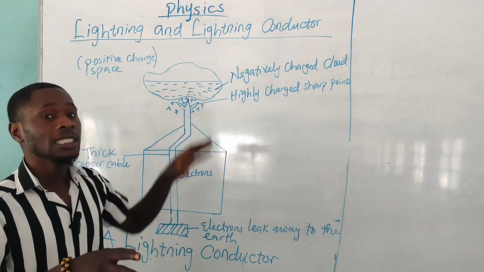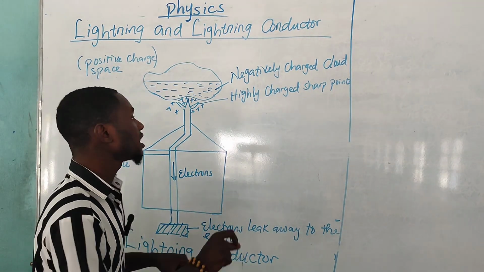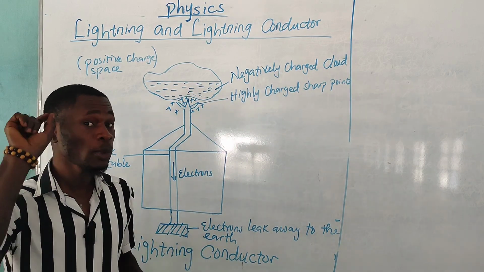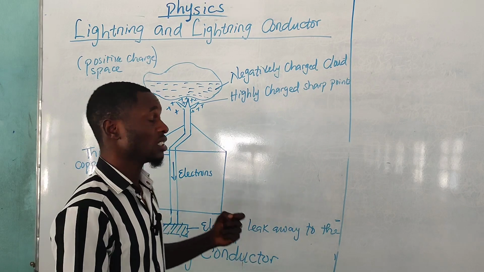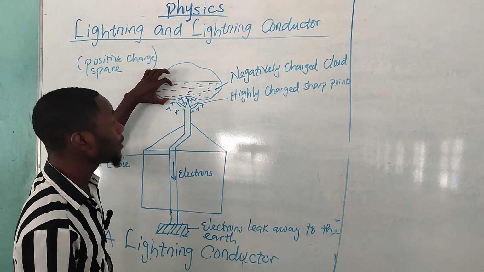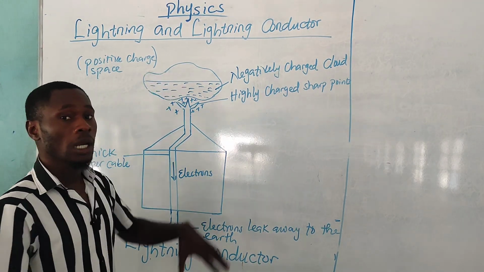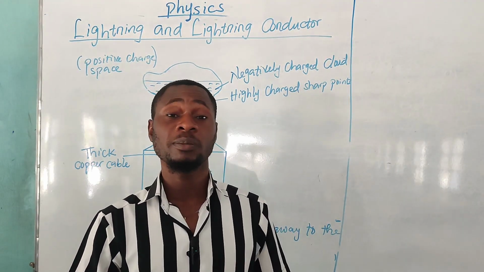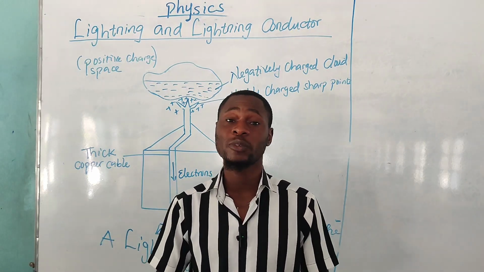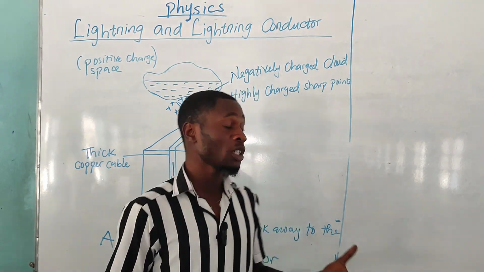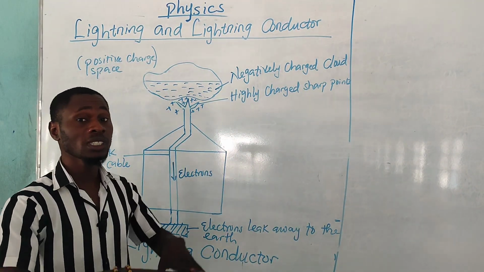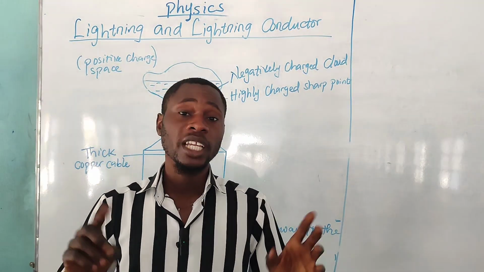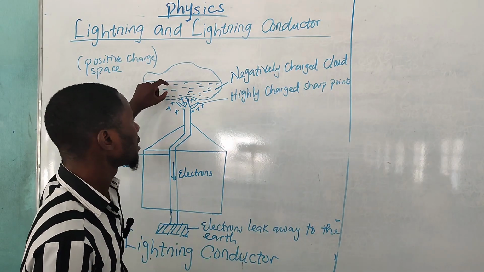Now they will begin to discharge this negative charge cloud. Those positive ions that accumulate begin to discharge the negative charge cloud. So when they are discharging the negative charge cloud, they will begin to reduce the possibility of lightning from striking the building, because the negative charge cloud is already discharged.